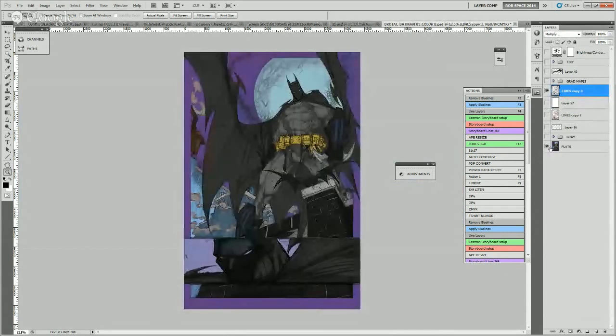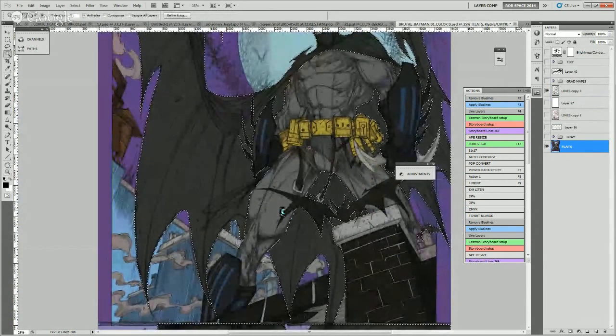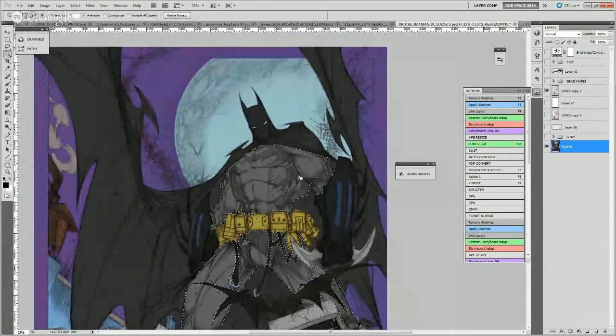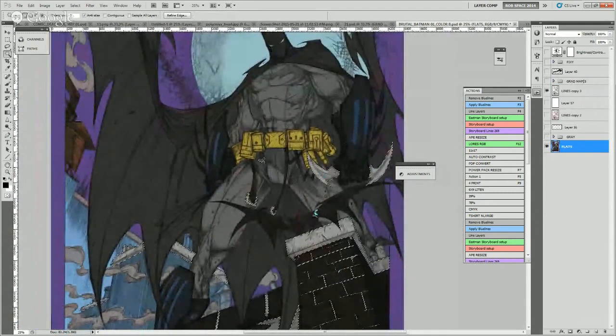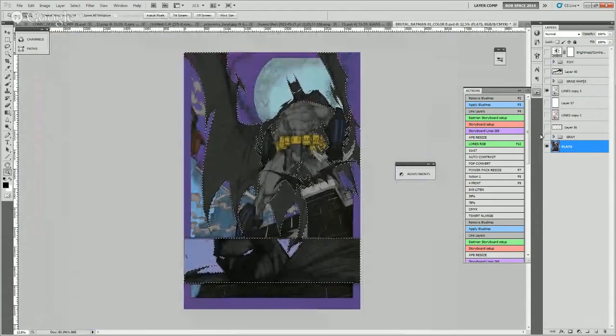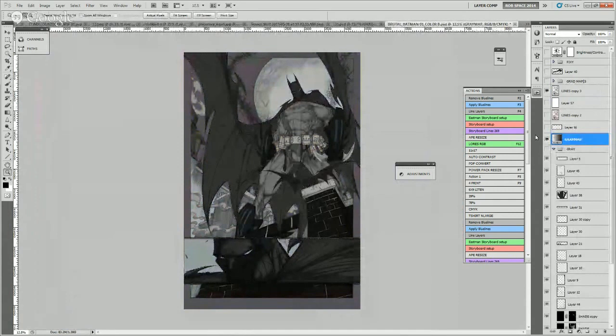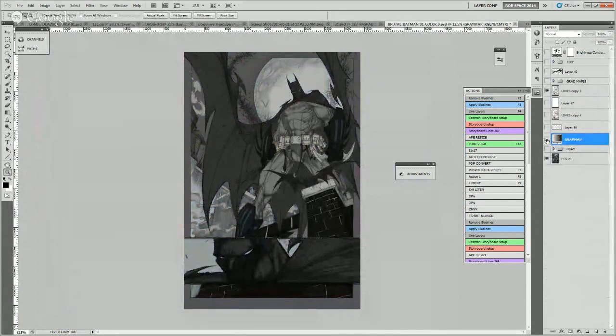So I'm going to just take that, set it to multiply. And then I already have some flats. Now these flats are made up of basic color. Everything's colored out so you can select it really easily. If I want to select the cape, if I want to select his clothing, his belt, these are colors that won't blend in with one another. So every little thing that needs to be selected can be selected individually. And then what I like to do is go ahead and set up a gradient map to grayscale, just so I can tonalize this out.